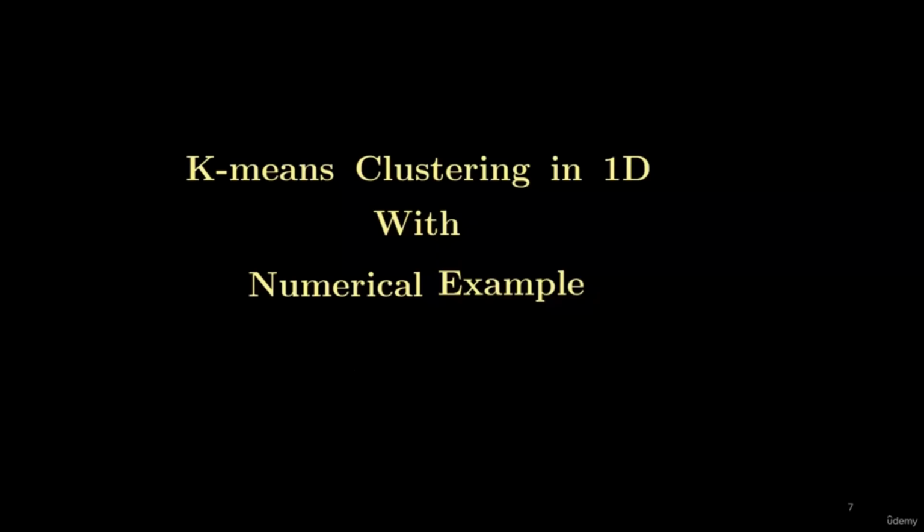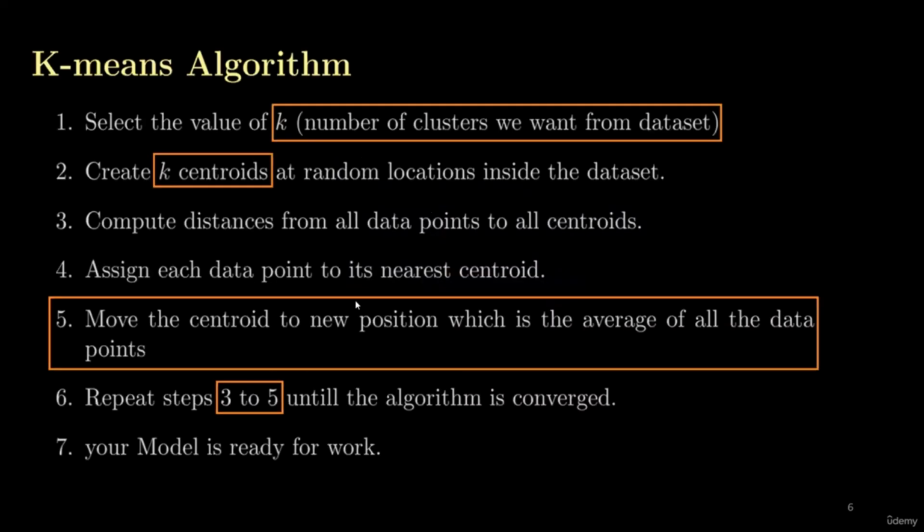In this lecture, we are going to apply K-means clustering on 1D data, and we are going to solve a numerical example on it. If you remember, in the previous lecture we studied the K-means algorithm. These were the 7 steps or 7 points if we want to apply the K-means algorithm on any data set. Now in this particular lecture, we are going to apply the K-means algorithm on one-dimensional or 1D data.